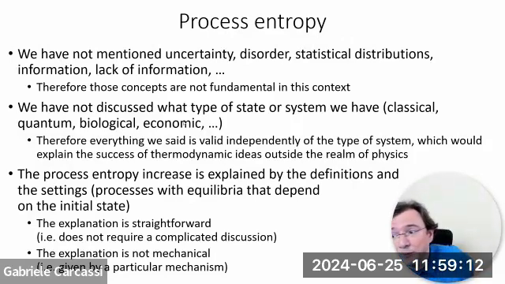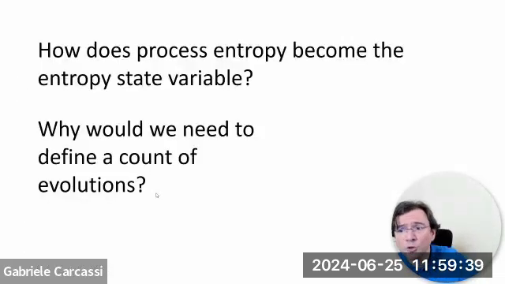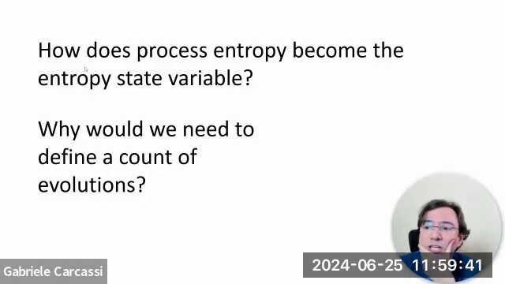We have not discussed what type of system or state we have. It could be classical, quantum, biology. It doesn't really matter. And this justifies why these techniques are used in areas that are not physics. The process entropy increase is explained just by the definition of the setting. There is no mechanism. It's just that if I have a system with these properties, I will have this quantity anyway.